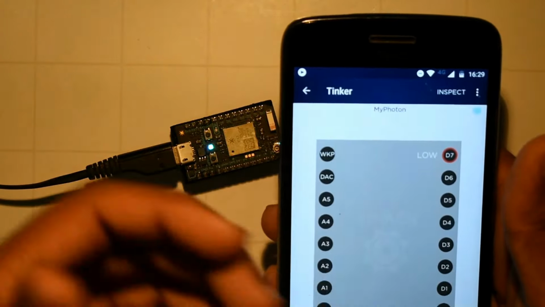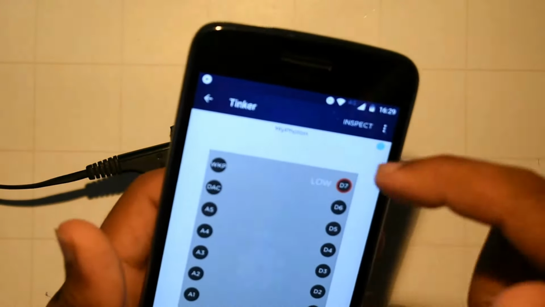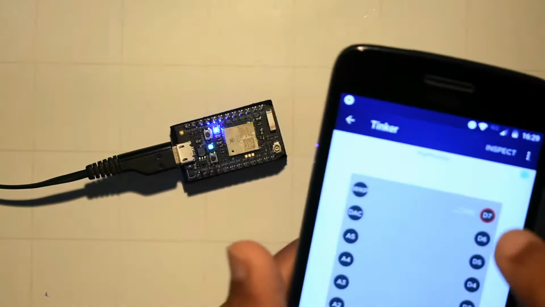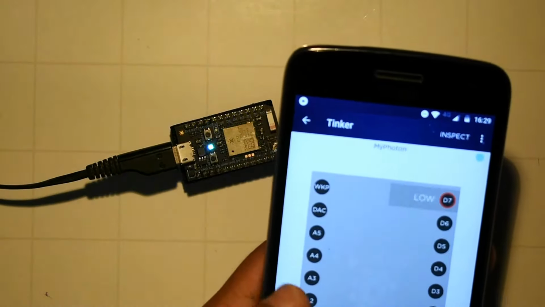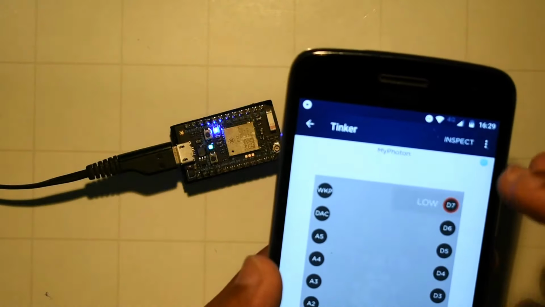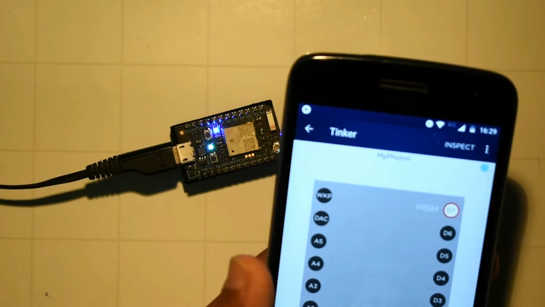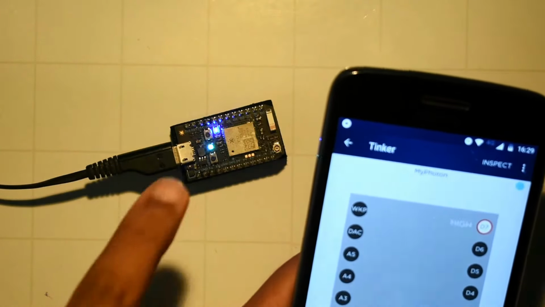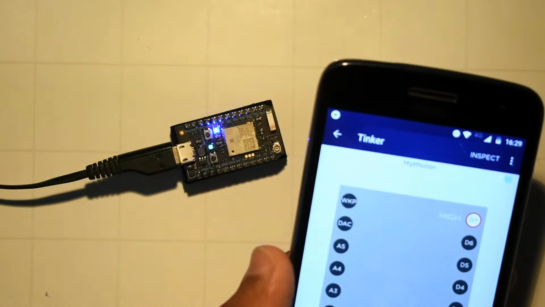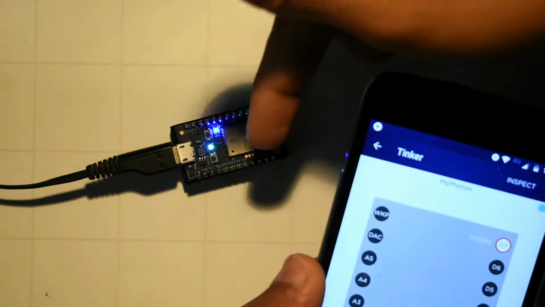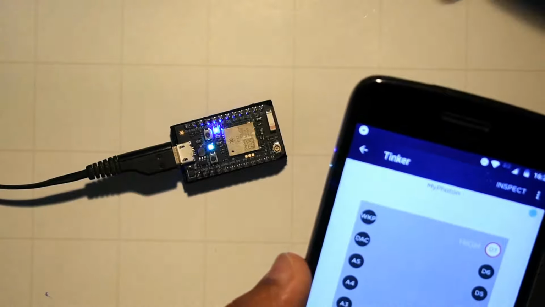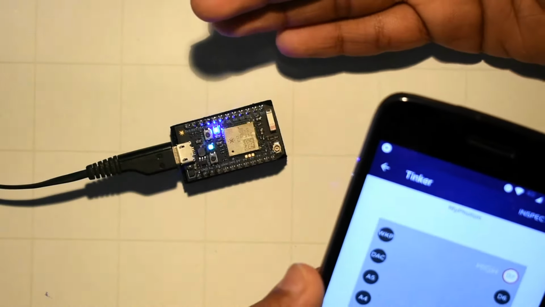And this is Tinker. What Tinker does is it's connected to my Wi-Fi network. When I click D7, it gives a command through the internet to the Particle server, and the Particle server sends a signal to the Particle Photon, which is also connected to a Wi-Fi network, telling it to turn on the digital 7 pin and give an output there.